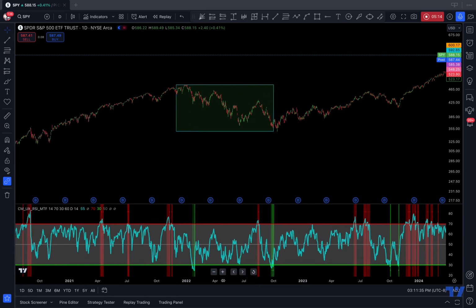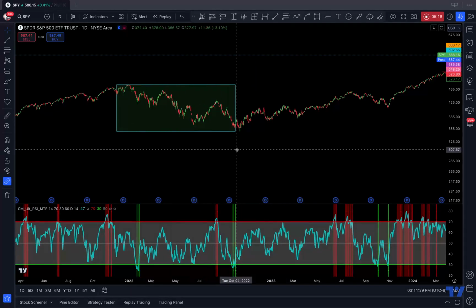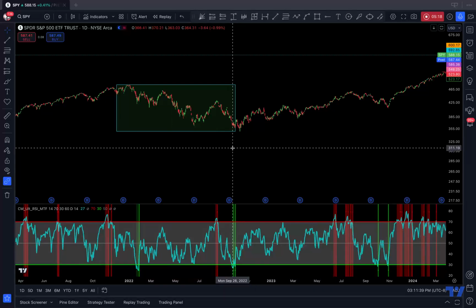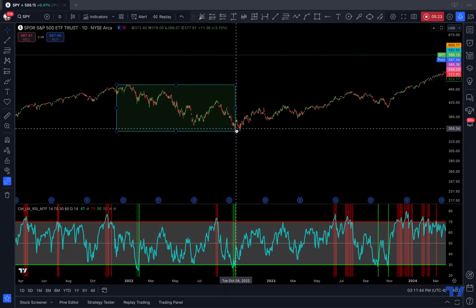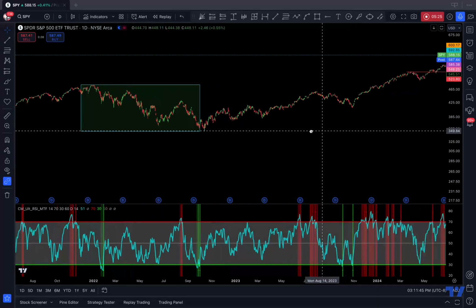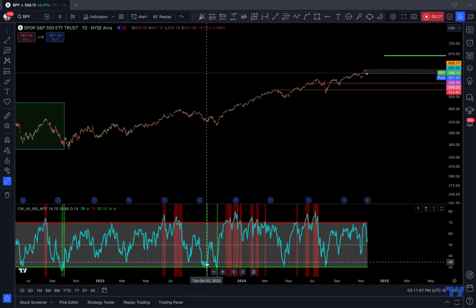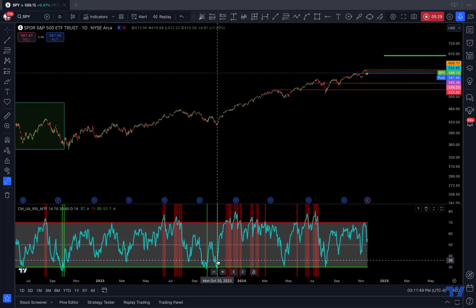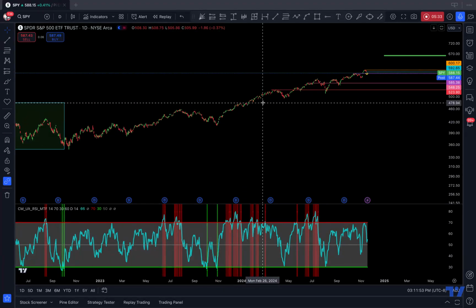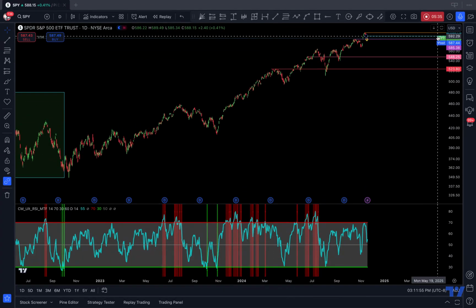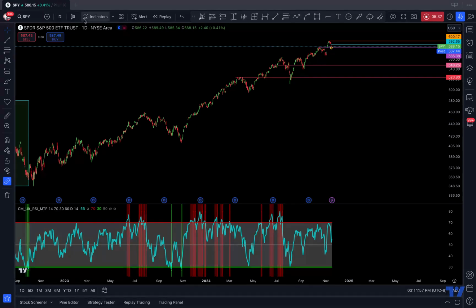You can see that on a daily chart, you would have executed a buy order here in January of 2022. You would have done two back here in September and October of 2022, which is right near your market bottom. And then you also had two buy signals trigger here on October 2023 and October 30th of 2023, right before we went on the massive rally that we saw unfold for 2024.